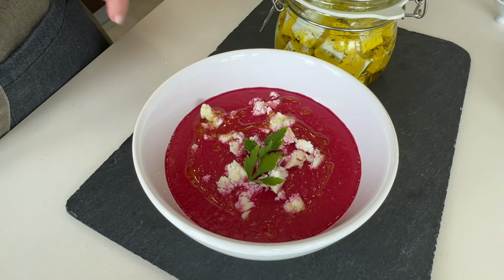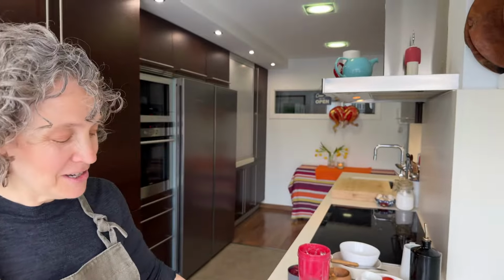Maybe we could try this in Halloween. Well, if you don't have pumpkin, and you're not going to have good tomatoes then. No, and no watermelon. Okay, so let's keep it for the summer.